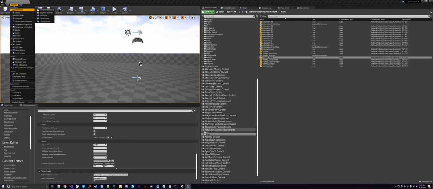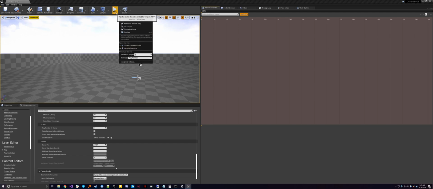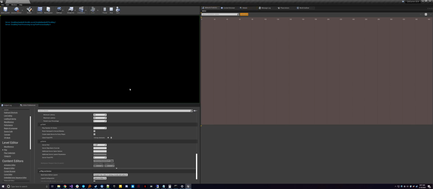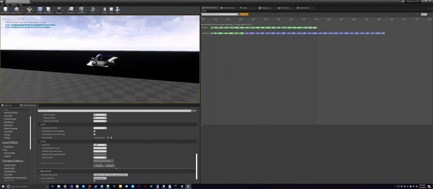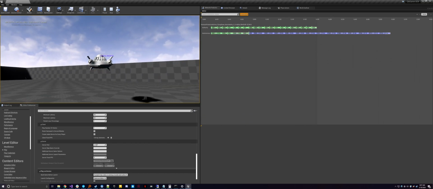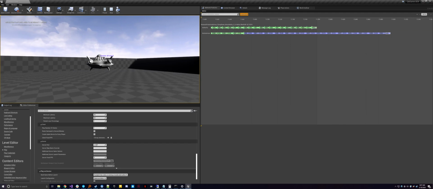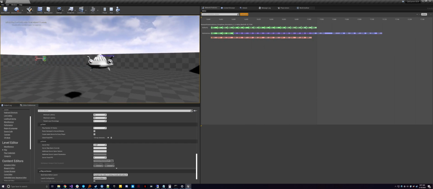Okay, so then finally, before I start, I'm going to launch the Network Prediction Insights tool, which is currently under Window, General, though that might end up moving at some point. So it's right here, and it's empty because I haven't done anything yet. I'm going to PIE with one client, PIE as client with one player, and this will just really quickly give me this. So this is my little spaceship guy. He can do some ability things, like so, and then I'm going to do a couple of force corrections. I have a console command bound to force a correction, and I did that a couple times so we can just see what it looks like.